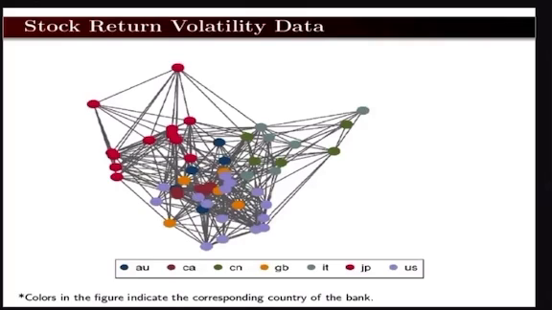Because there's something we call cross-border relationships, where some banks are connected due to global market dependencies. What I can see here is that banks within the United States have very, very strong intra-relationships when it comes to stock return volatility. Now take a look at this color. You're going to see a lot of connectivity among those colors. The United States banks, can you see that? They cluster. That's a domestic clustering.